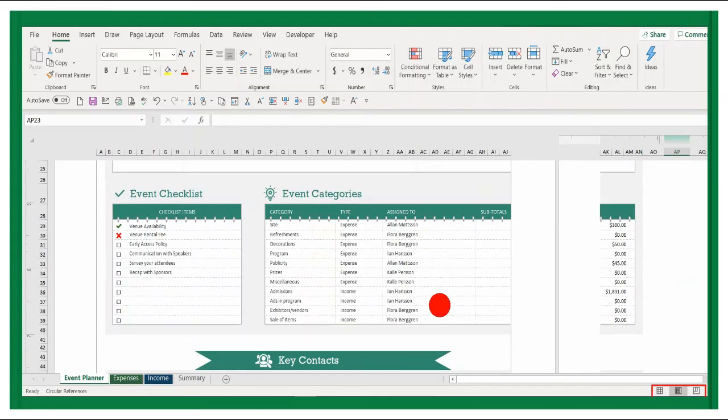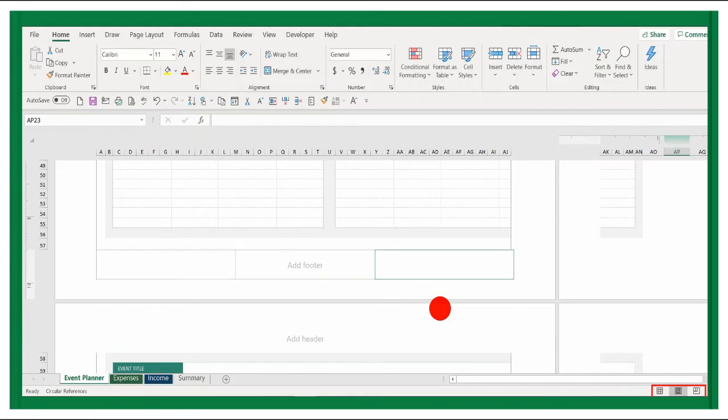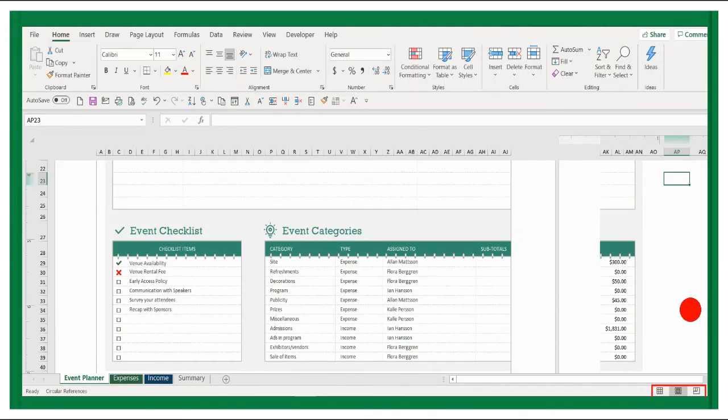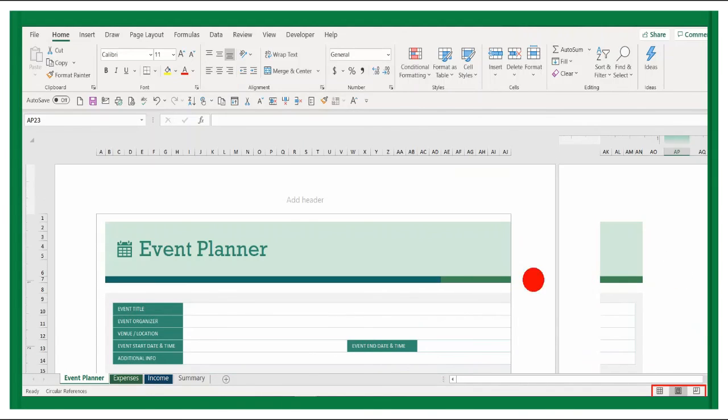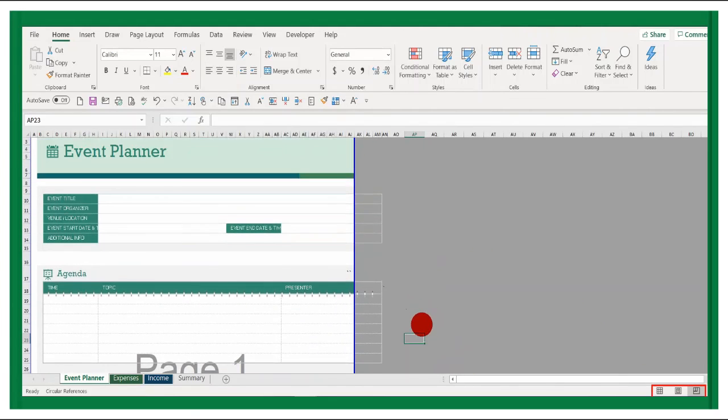This layout divides my pages and gives me a look at what my page will look like in print preview. I can continue to work in this mode if I choose to. I can also add a header and footer directly while in this mode. What stands out for me is that my page is actually separated. What I need to do now is view the page break and make a correction.